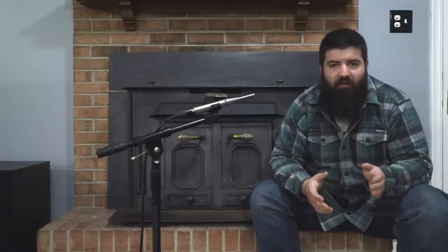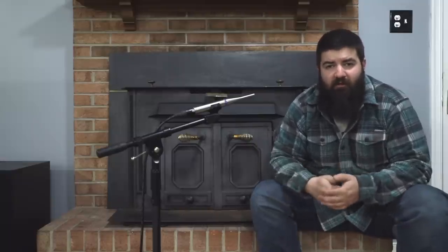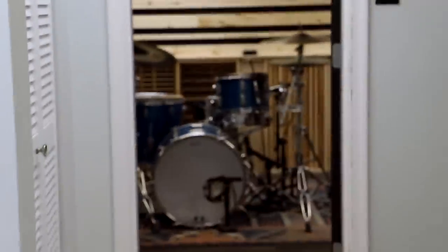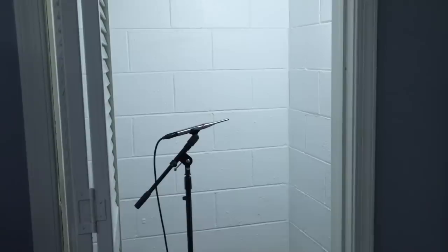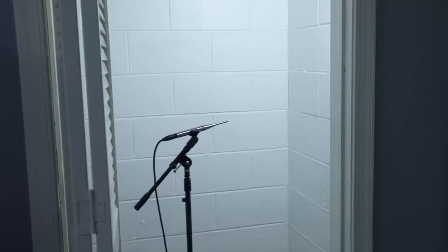Unsurprisingly, the cinderblock room and the shower sound completely different. I like the cinderblock room a bit better because there's less kick drum that gets picked up, partially because it's farther away from the kick and it has to go through more walls and more mass, and also it's off axis of the kick, while the shower is right in front of the bass drum, so it picks up everything and is a bit more harsh, while the cinderblock room was a bit more clean and clear.